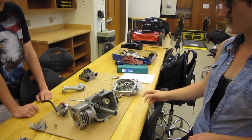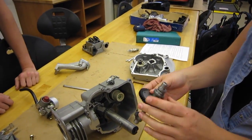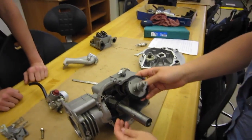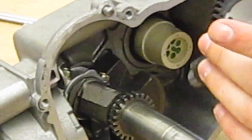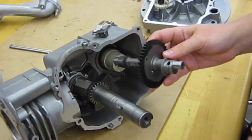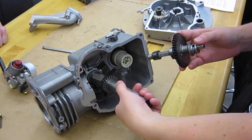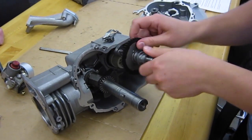Now we're going to talk about the camshaft, which is located here. On the camshaft, we've got a gear that is clearly much larger than the one that's on the drive shaft. This gear has got twice as many teeth as the one on the drive shaft. And that's because this is a four-stroke, which means that for every two revolutions of this drive shaft, we want there to be one revolution of this.